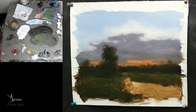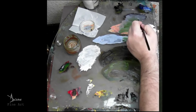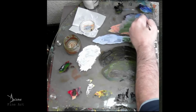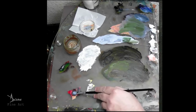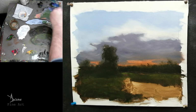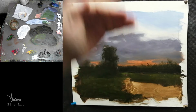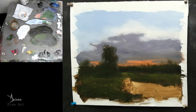I want to work on the water here. So a nice flat brush to work on the water. Let's see now, what way do I want it? Obviously I'm going to have to use the sky as some sort of reflection. But it doesn't have to be exactly like it. In fact, sometimes I prefer it not to be. Because you have to remember, this isn't reflecting this. It's reflecting what's above here. So it doesn't have to be exactly what you see.